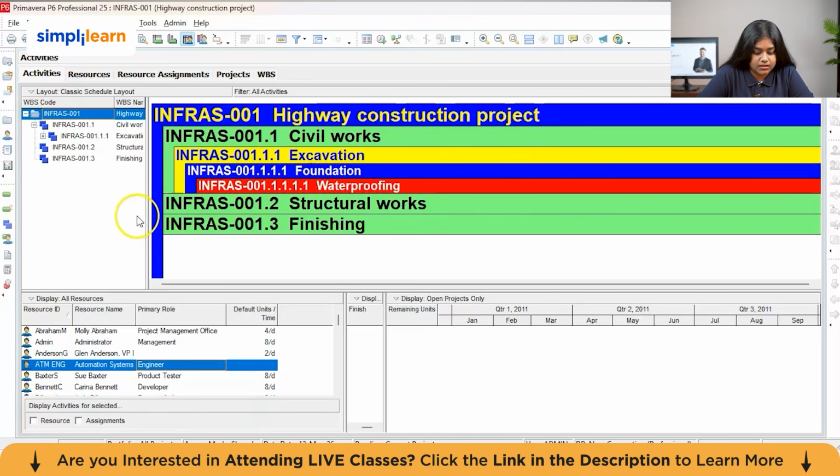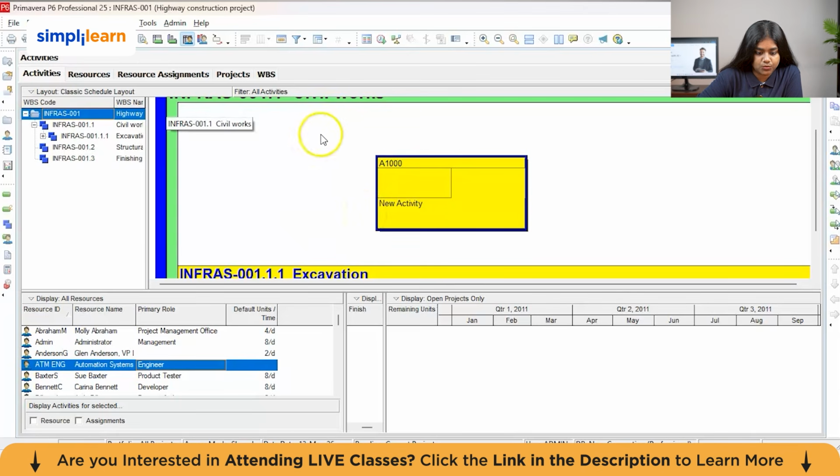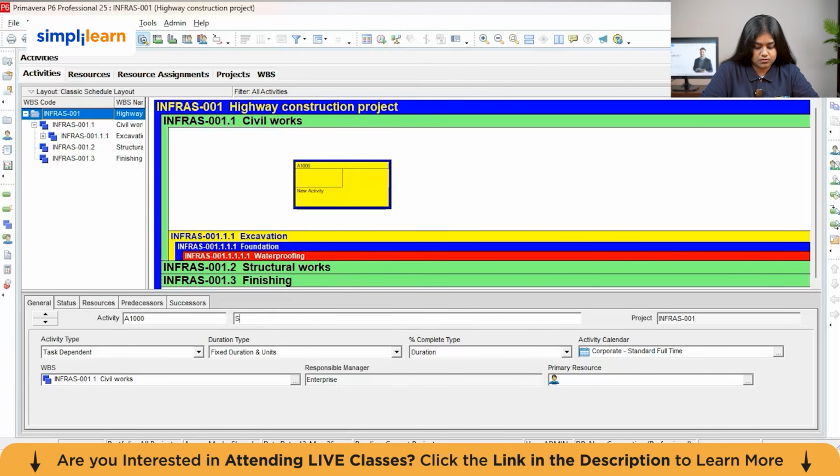So we'll add the activities now. To add an activity, we just have to press insert or select add here and enter the activity ID. Let's say we want to add an activity inside the civil works. So let's add the activity here, site mobilization. You can change the activity type if you want and the fixed durations as well.